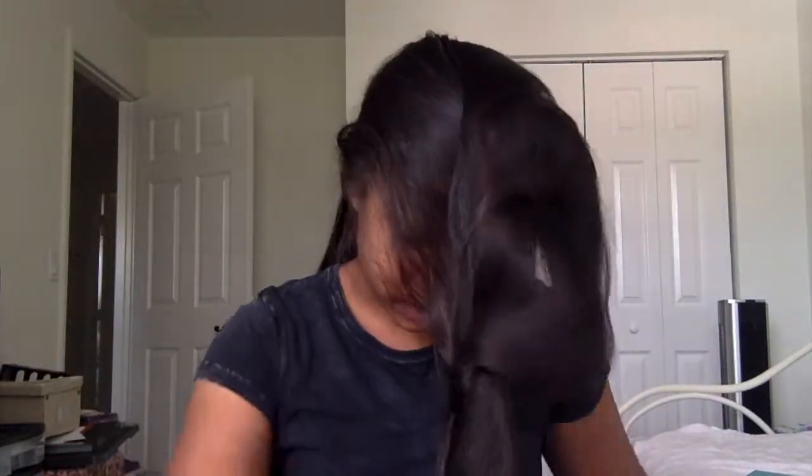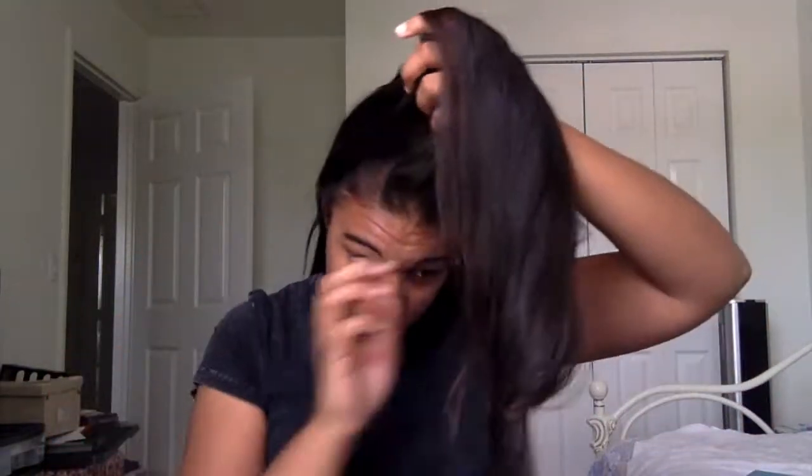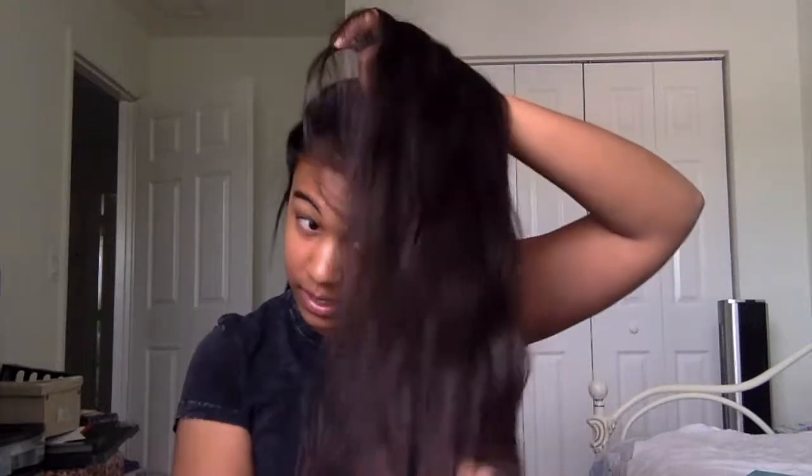Alright, so for the last section, of course, I'm just going to take down my bun. And then I like to flip it in the front because I definitely don't want it to go to the back and mix in with the other hair. So I like to just comb it through because usually by now it's already all twisted up from being in a bun.